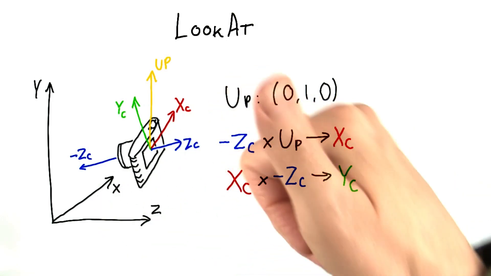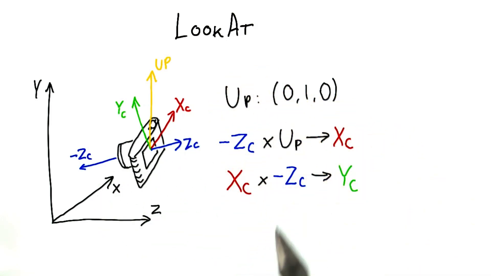Remember that the cross product of two vectors will give us a vector that's perpendicular to both of them. This may all sound a bit odd and like a lot of work, but is extremely common. It's probably the place where I'd use the cross product the most.